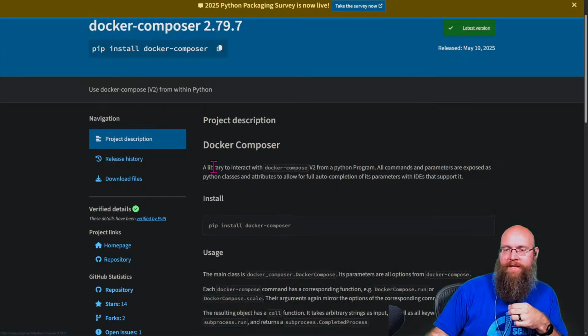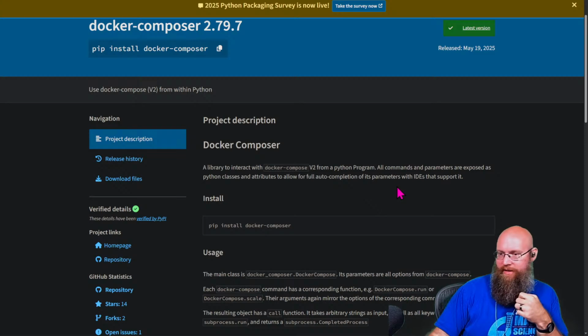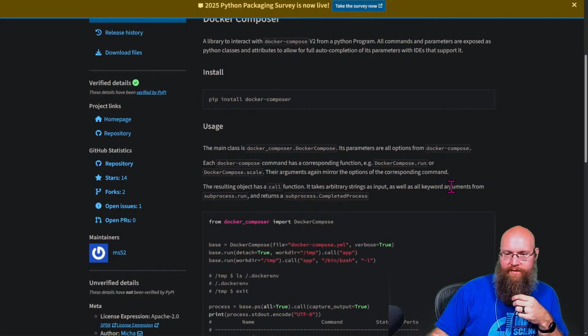All right, so this was actually updated this year. Cool, okay. Library to interact with Docker Compose v2 from a Python program. All commands and parameters are exposed as Python classes and attributes to allow full auto completion as if with an IDE. Nice.